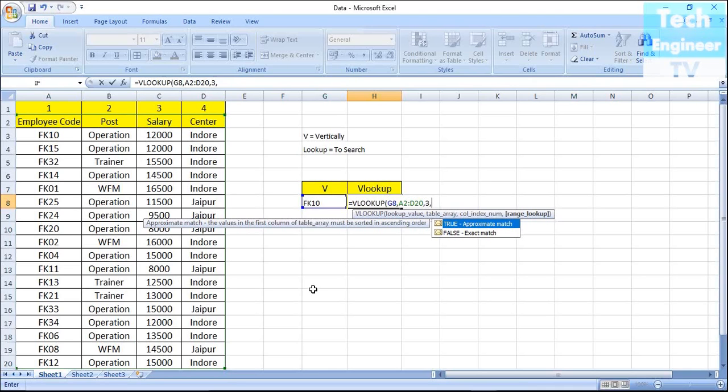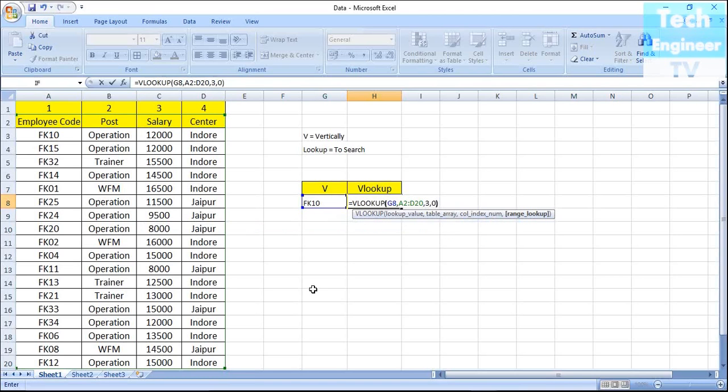Otherwise, if your database is ascending, like we did in LOOKUP, where our database was in ascending order and we just sorted the data. In VLOOKUP and HLOOKUP it is not compulsory that your database be in sorted form; it can be anything.